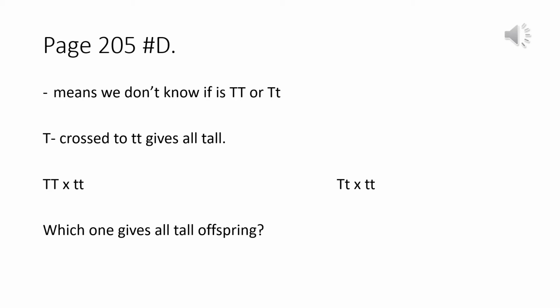But we're going to cross a big T and a dash to a little t, and we're looking to see if all the offspring are tall. If the F1 offspring are all tall, then the genotype of the tall parent was, I don't know. Well, we're going to have to do two tests on it. We can cross big T big T to little t, and then we can do big T little t to little t, and see which one gives all tall offspring. Do your Punnett squares if you need to. I'll wait for just a second.